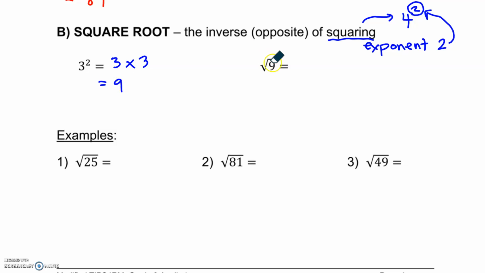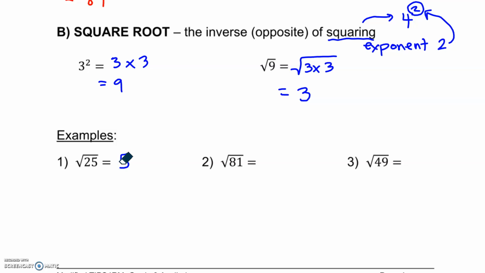A square root, the square root of 9, if I was to rewrite 9, I could write it as 3 times 3. When you have 2 numbers that are the exact same under a square root being multiplied, we just take out the number, and the square root symbol is gone. So these are known as perfect squares. If I have the square root of 25, if we know our times tables, we know 5 times 5 is 25, so the square root of 25 is 5.